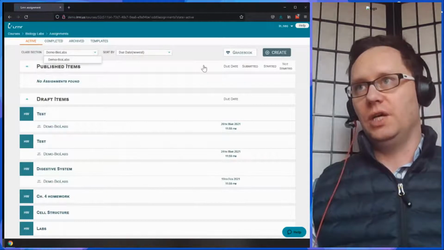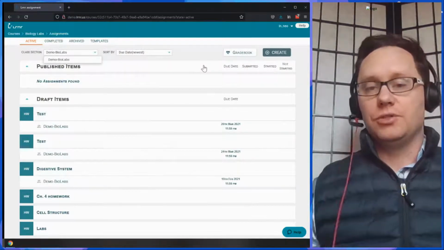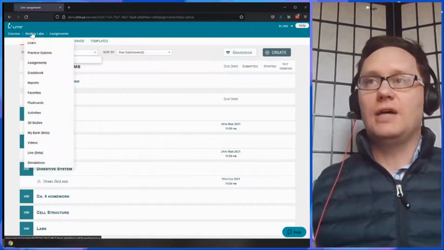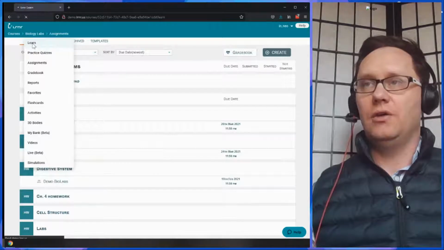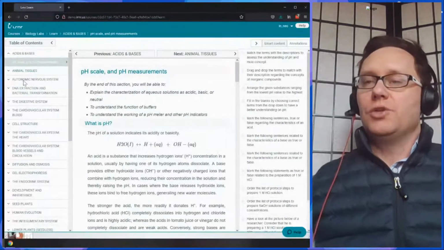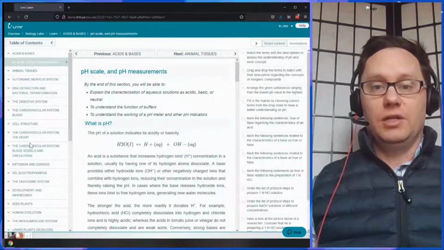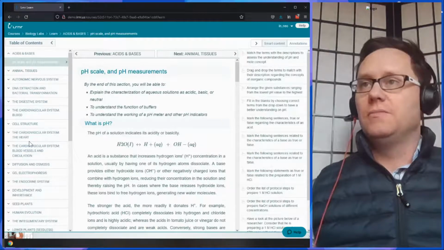Another thing to note is when you're first getting started with Lrnr, you're able to customize your classes to whatever degree you like. So if we go back over to the Learn section here, if you want to have certain sections available in your course, you can customize it to whatever extent that you want.